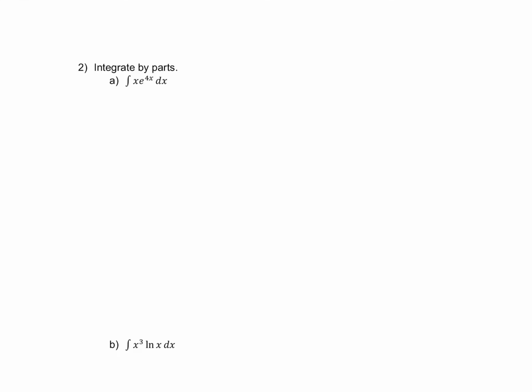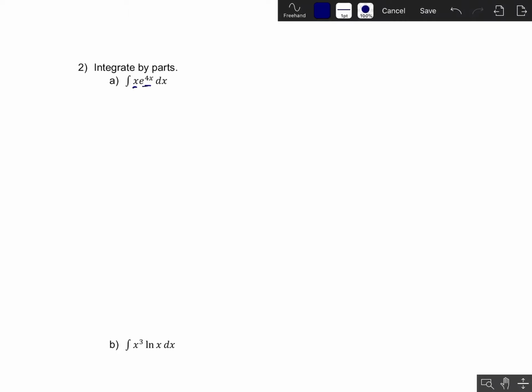Okay, so let's just do some more examples of these, because I think as we do more examples, you'll start to get more comfortable with it. So staring at this, maybe it would be a good idea for you to just look at these two factors and decide which of those would actually become nicer if we could take a derivative. And whichever of those you think would become nicer, that's probably going to be your u. So the tricky thing, I think, in integration by parts problems is right there at the beginning, deciding which one of these should be u and which one of these is dv.